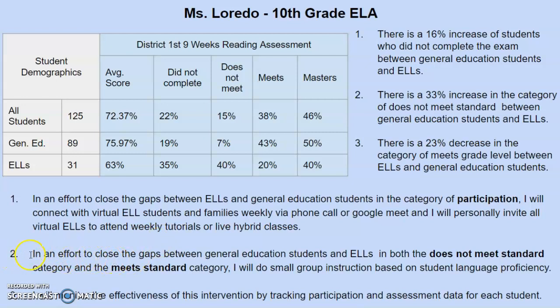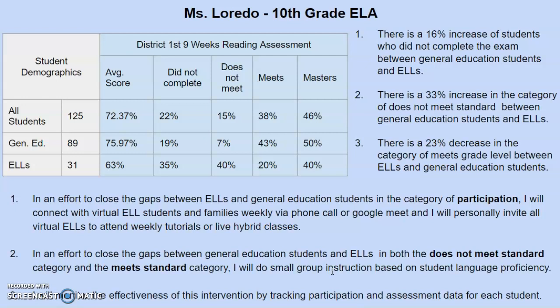Another thing I'm going to do is, in an effort to close the gaps between general education students and ELLs in both the does not meet standard category and meets standard category, I will do small group instruction based on student language proficiency. So you're actually going to see this in a training sometime very soon, that there is a form that you can fill out that has some scaffolds and accommodations and interventions already listed for ELL students.